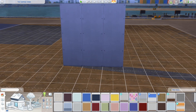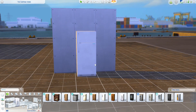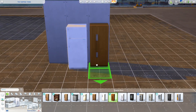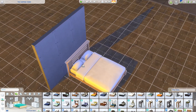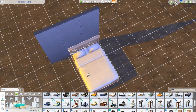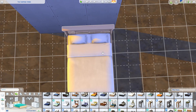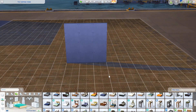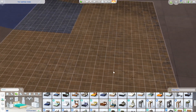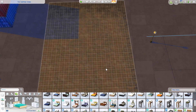Still don't believe me? Let's look at some standard household objects. Standard refrigerators are 28 to 32 inches — if this tile is 32 inches, refrigerators fit that range. Then you come to mattresses — whether this is a full or a queen, it is well under 60 inches, and two tiles would be 64 inches. If these were 36 inches, that would be a whole six feet wide — too wide. If you have evidence supporting otherwise, let me know in the comments. It is my firmly held belief that the tiles are 32 inches.